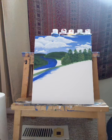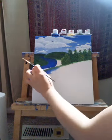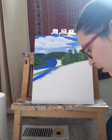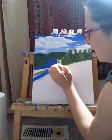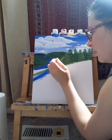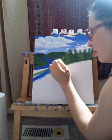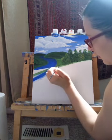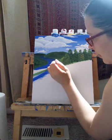So now what I'm going to do is put in more greenery that's going to surround where this lake that we've built lives. I'm still going to use my thin brush for now and then we'll see if I switch over. Again, signature move, the dab. Just going to dab, dab, dab, and stroke in some paint just to cover it up a little bit faster. And then dab, dab, dab.